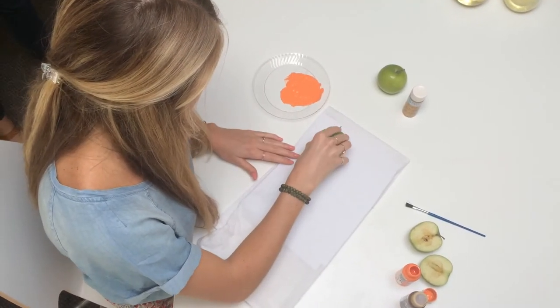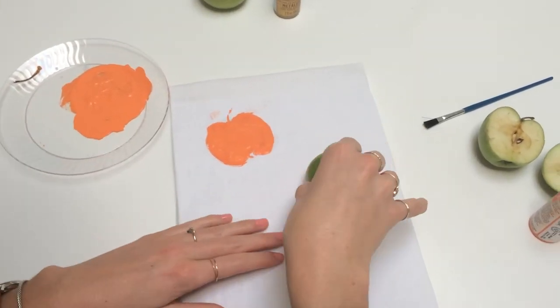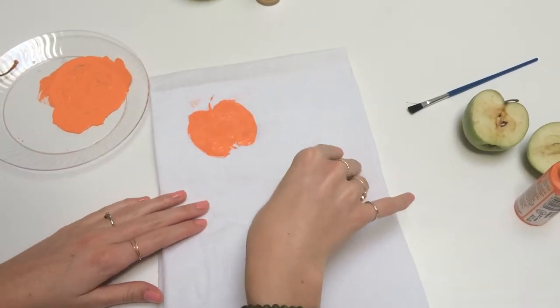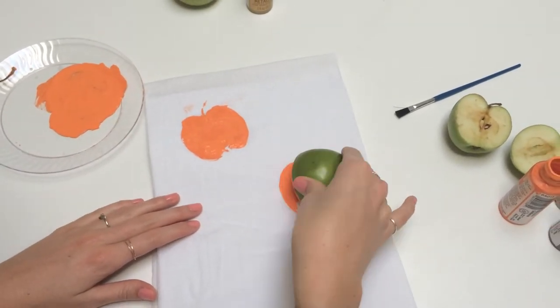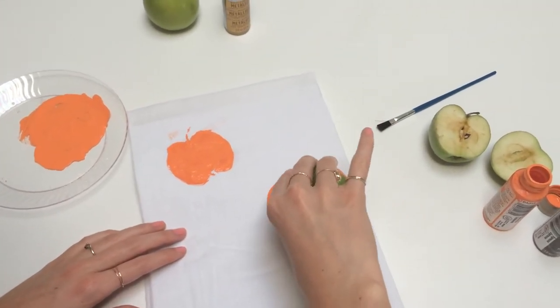Start stamping the apple all over the towel to create a pattern. If a stamp is uneven, just use a paintbrush or even the apple to fill in the gaps.